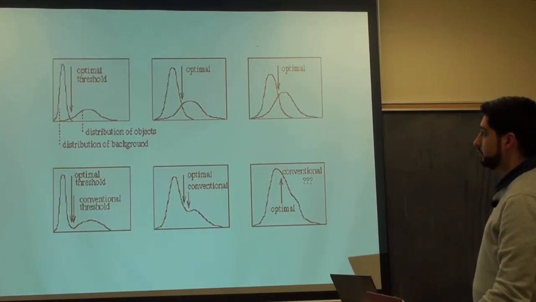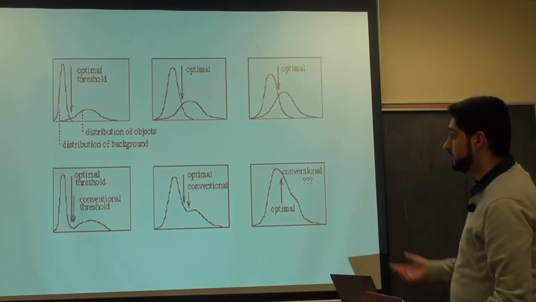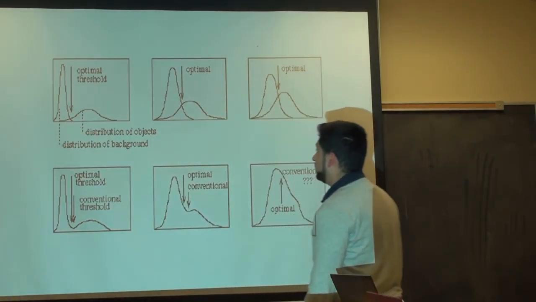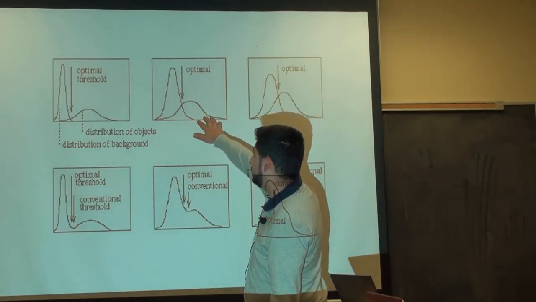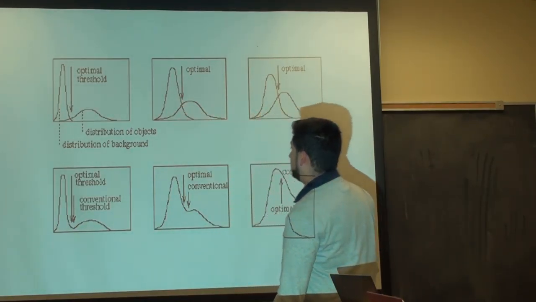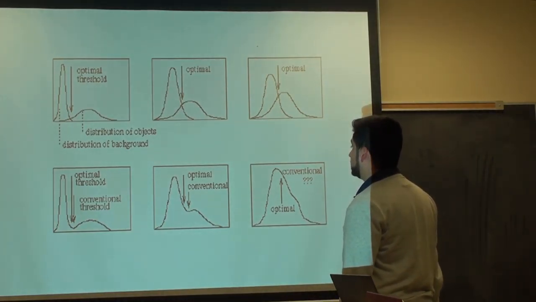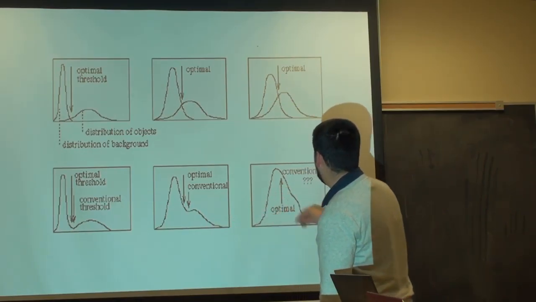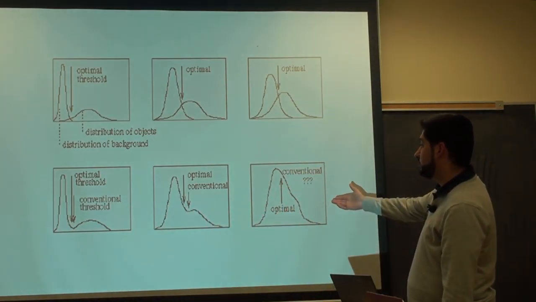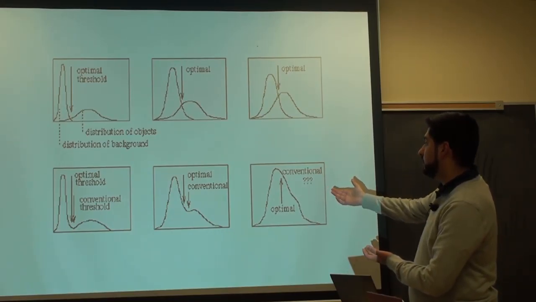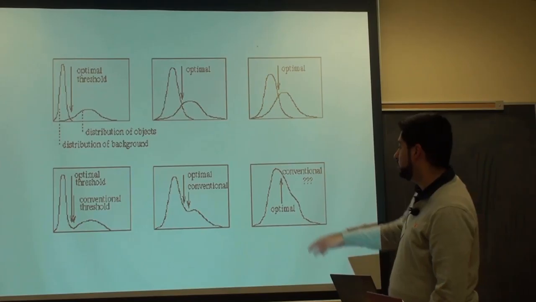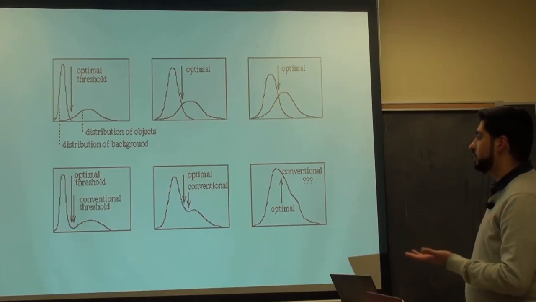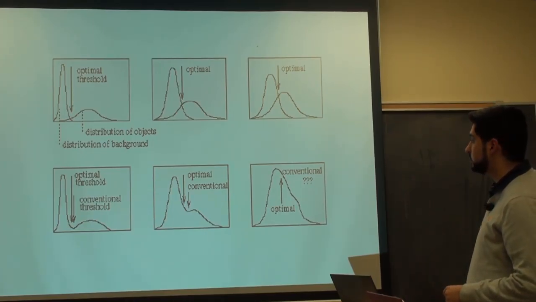And here are some images of some optimal thresholds. You can see here, if you do the calculation, we get this as an optimal threshold. Those are kind of overlapping, but we can get the optimum threshold, or the best we can do for this case. You can see there's some separation except for those two. If you look at the histogram by eye, you cannot decide which is the optimum threshold. But if you run it through the code, it'll give you this. It might not be a pretty picture, but it'll give you some number, and it'll be better than a human guess.